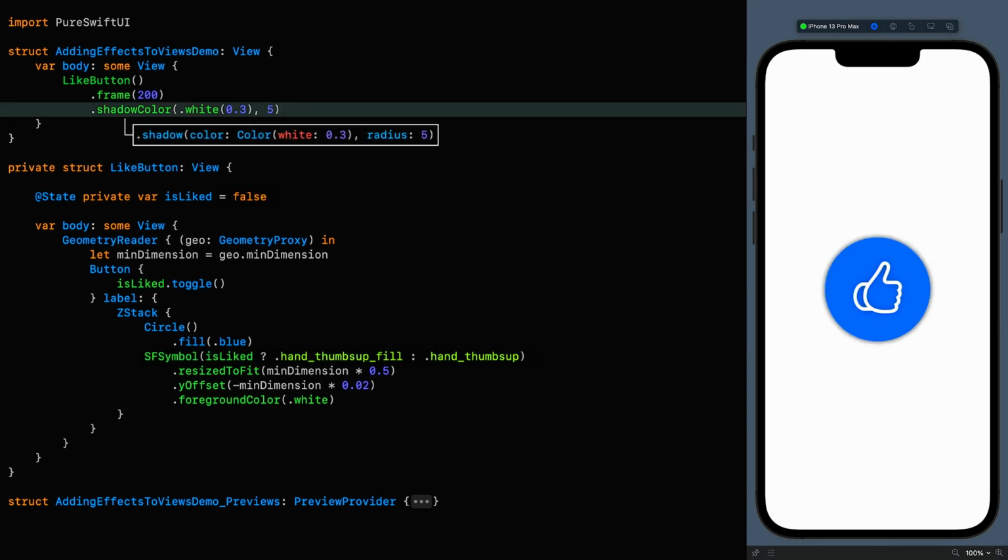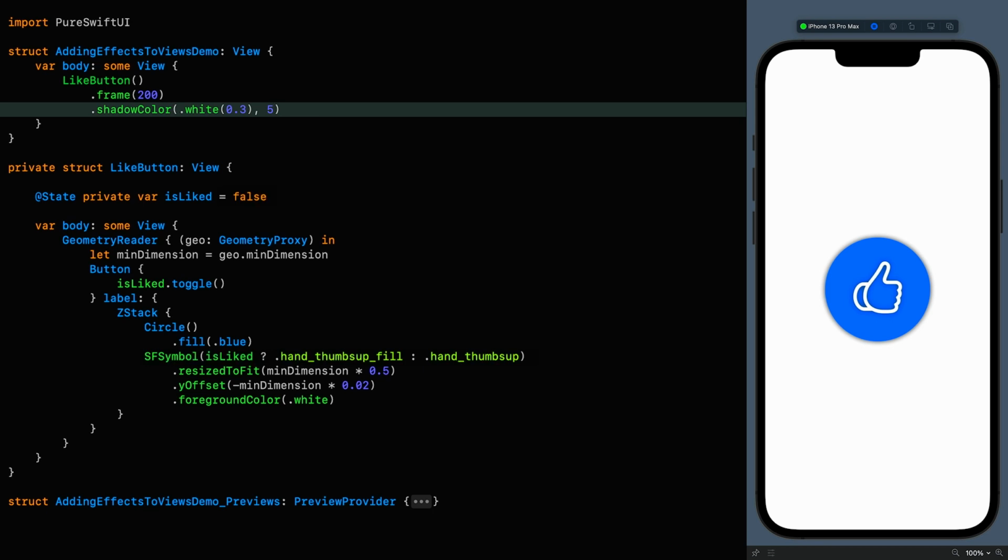And can you see what happens? The SF symbol we're using gets the shadow applied as well as the background. This is almost always not what you want to happen, since these kind of design elements belong in the button implementation itself, not when adding a shadow to the overall view. This is happening because the shadow modifier goes through the hierarchy tree and places shadows on everything it can.